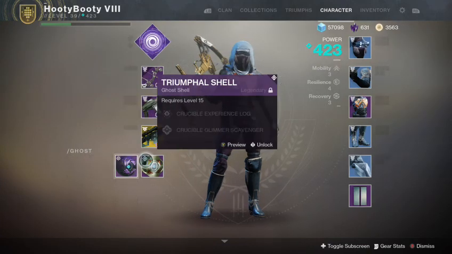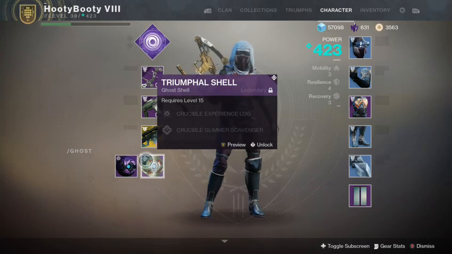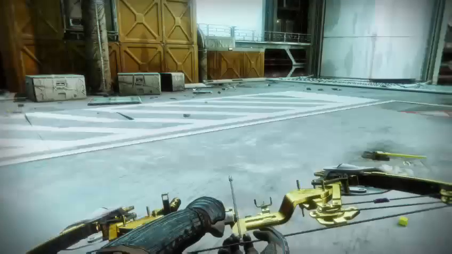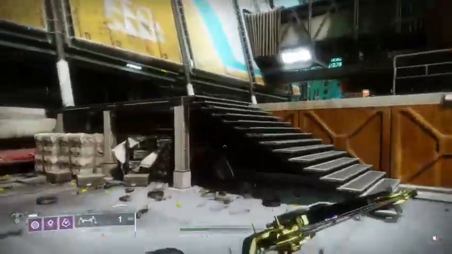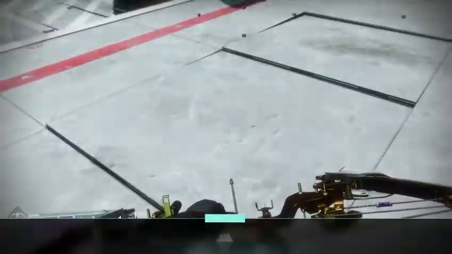That's a Mercury resource detector, and that's a Crucible experience log. Neither of which are useful. Should have done this while I was on the tower. But you know, I am Boo Boo the Fool. Triumph completed!